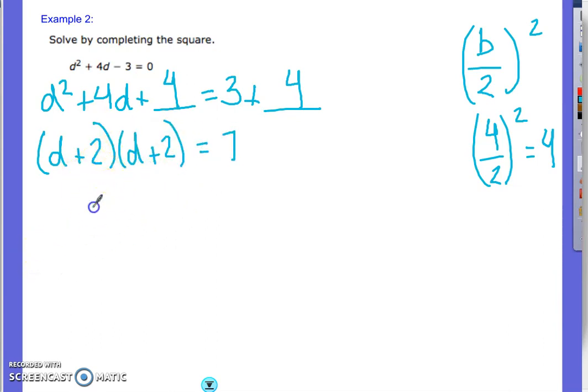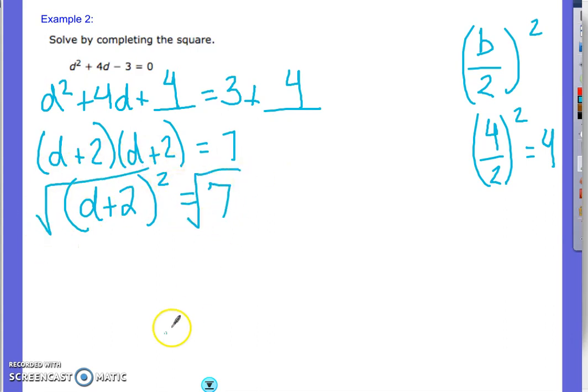Okay, this I'm going to write with a squared. And again, if you wanted to skip this step, you can. But I factored it, and now I'm going to be able to take the square root. I'm going really fast, guys, I know, but we just did an example, and I want you to see how short this way can be if you know what you're doing, okay?